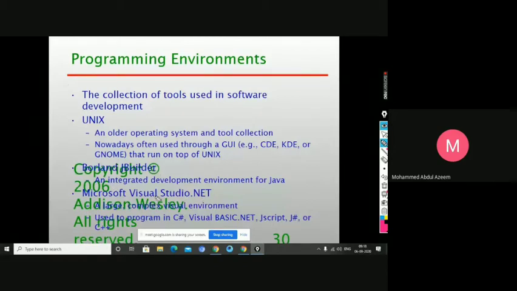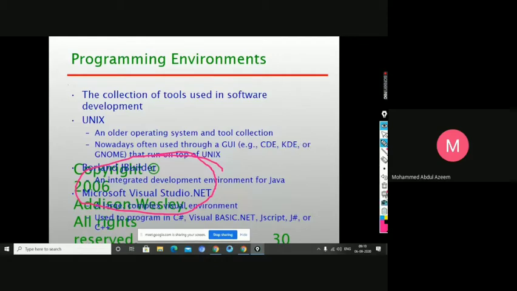Similarly, for Visual Basic and Visual C++, we have the Visual Studio .NET environment, where you can work with C#, Visual Basic, JavaScript, and more. So these are all programming environments, and one must be available in order to execute your program with any programming language.